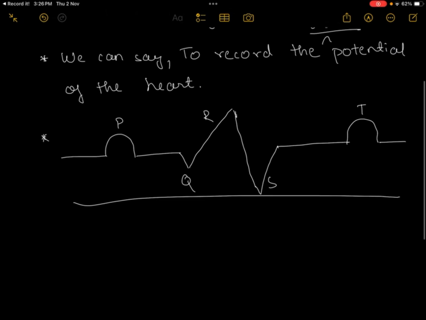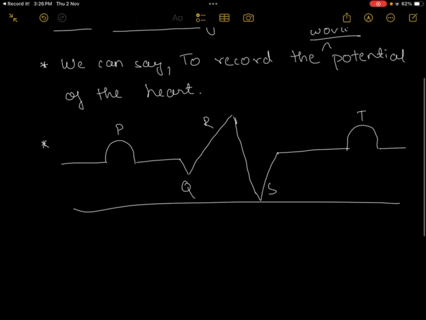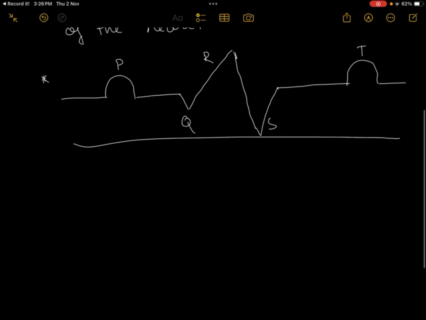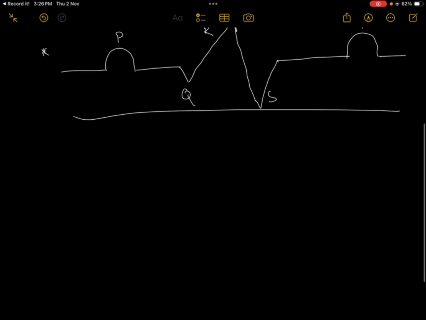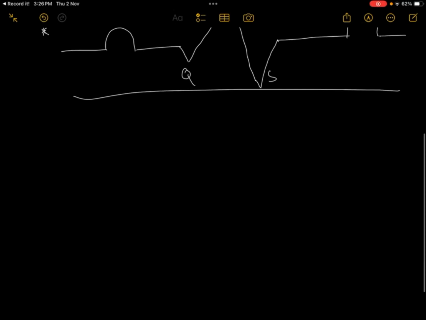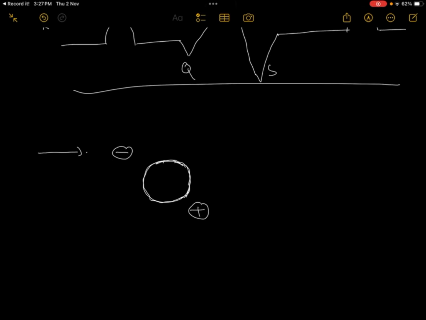So how do we define this? How do we identify how this pattern comes in the ECG? What are all the rules regarding why this pattern is found in ECG? So we'll be discussing the basics of ECG first, how the waves are represented in the ECG. So let me make a virtual representation of a heart. Consider this is the negative electrode and this is the positive electrode, and this is our heart. As I'm not able to draw the heart fully, I'll be representing the heart as a circle over here.